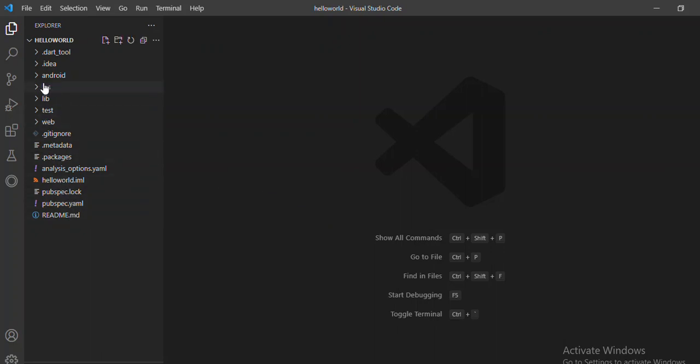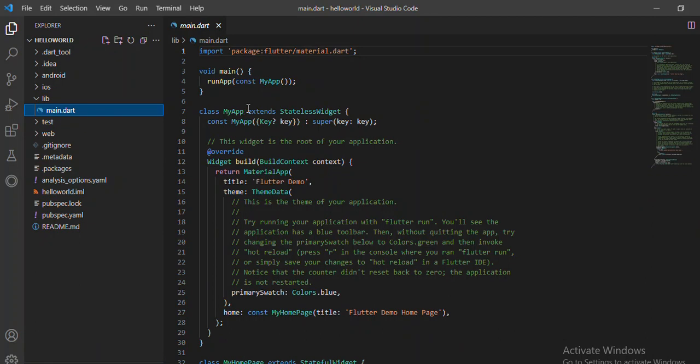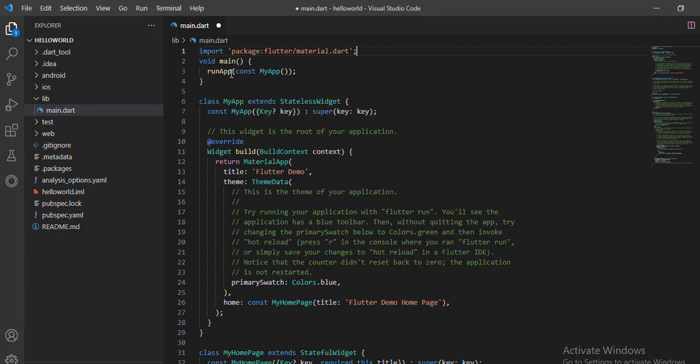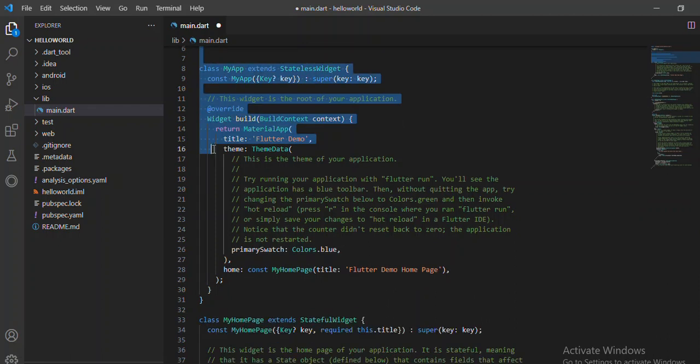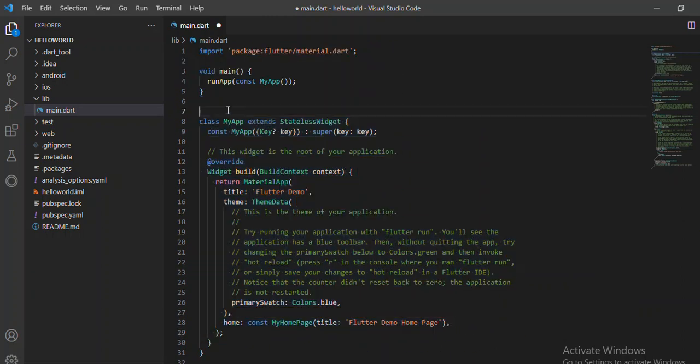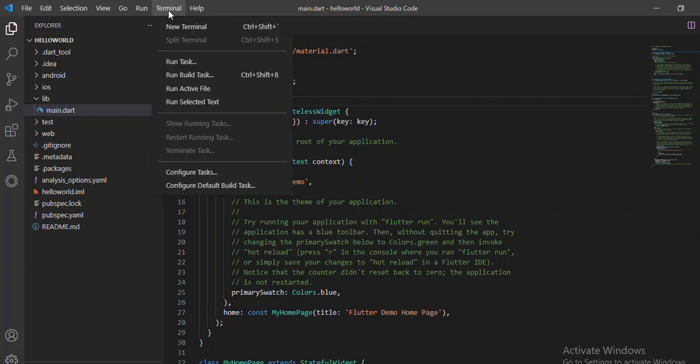Now if you check here at our project, this is how our project tends to look. When you click inside lib, we shall get main. Main has this code, which by default is picking the material design. You can run it as it is, or you can wrap it into your application. So this is the code if you save it and don't tamper with it, and I can actually open the terminal from here.